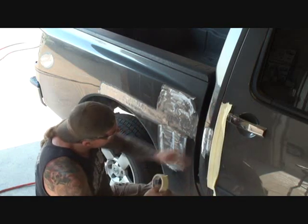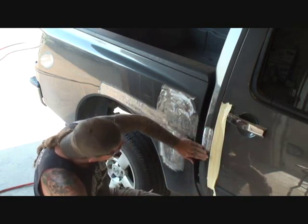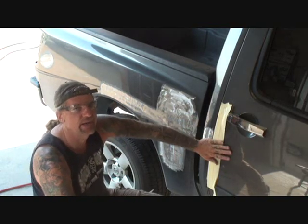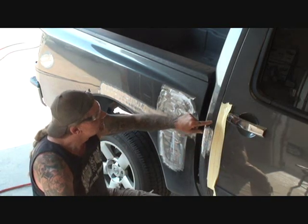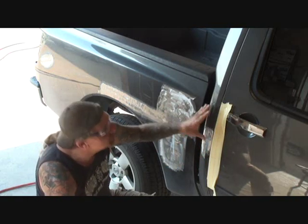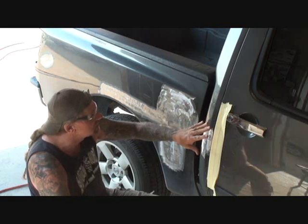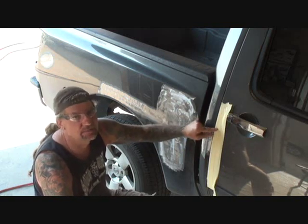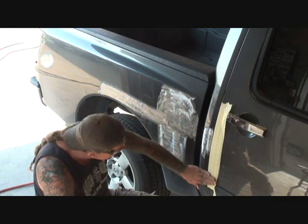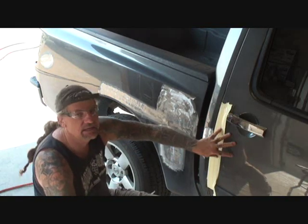Now what that's for is when I'm doing my sanding and I accidentally rub up against the door here, because I don't want to have to paint this door, okay? Do you see what I'm saying? I probably might blend into it. Okay, we're going to have to blend into the door when we paint it, but I don't want to have to put primer on it because of scratches. What I'm doing is protecting the surface that doesn't need any attention.